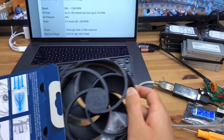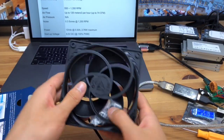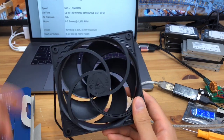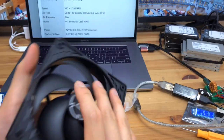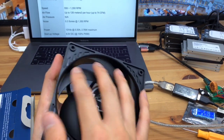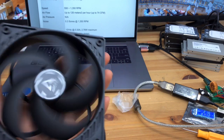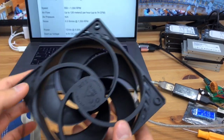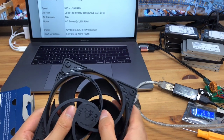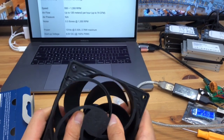Okay, now we're looking at the P12. This is a 120 millimeter version of the P14 we saw over there. Same basic design. It looks kind of like the Xbox fan again. It's got the swept blades. I'm not going to take this one apart, or should I? Just to see if it has that neodymium magnet structure they were talking about.